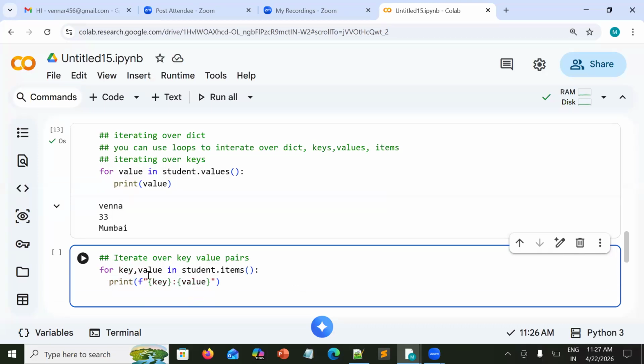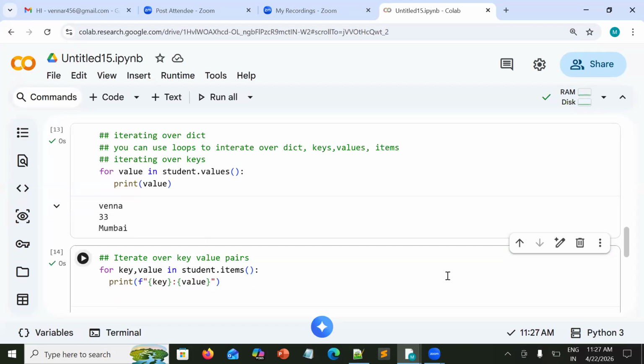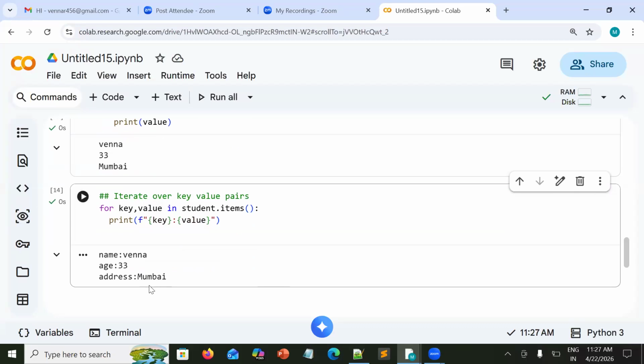For key, value in student.items, print f key value. Key is name, value is Madhu. So it is going to print: name is Madhu, age is 33, address is Mumbai. Grade is not there because we have deleted it.